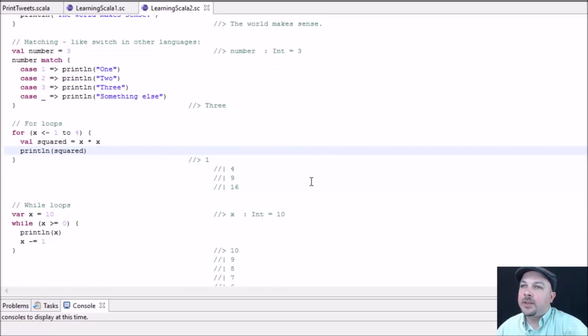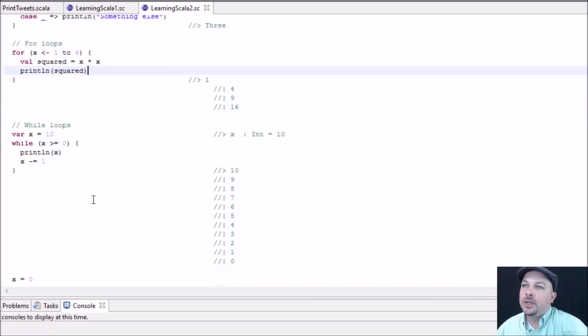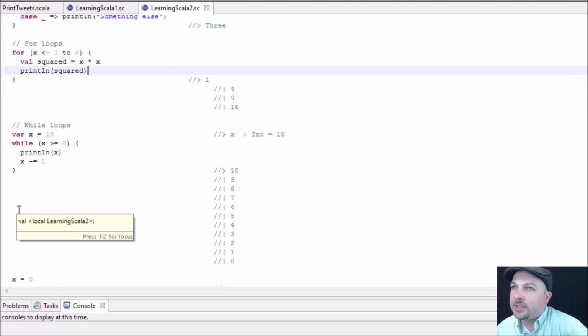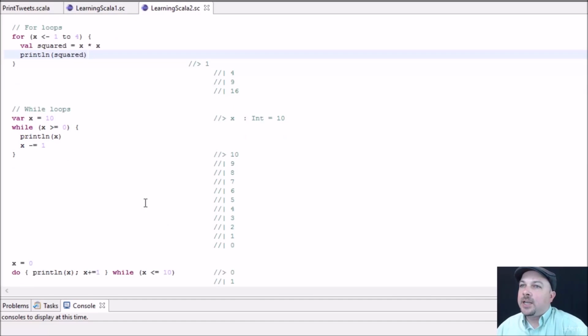So remember, that's how you specify a range of values in Scala. While loops, absolutely nothing interesting there. It works exactly the same as it would in other languages. So let's say I start with an x variable set to 10, and I want to iterate through this while x is greater than or equal to 0, while I subtract 1 from it as I go, printing the values. So there's really nothing fancy there at all. It does exactly what you would expect. We start with 10, and as we print the value and then decrement it, we'll keep on going until it hits 0. So 10, 9, 8 all the way down to 0. Just like in any other language.